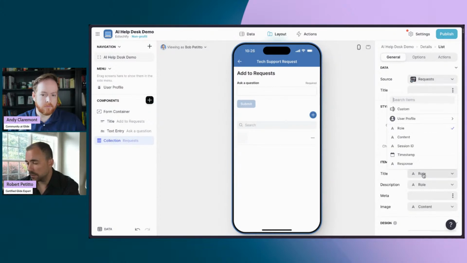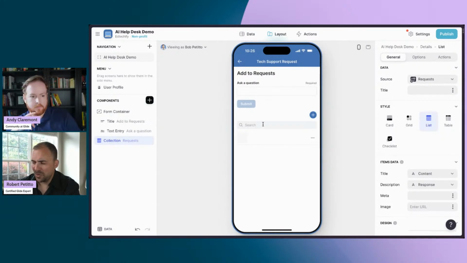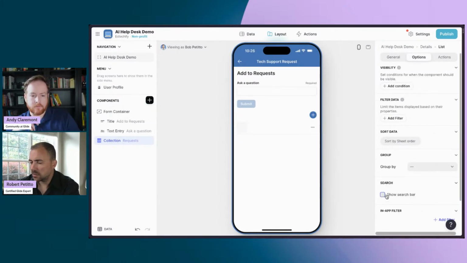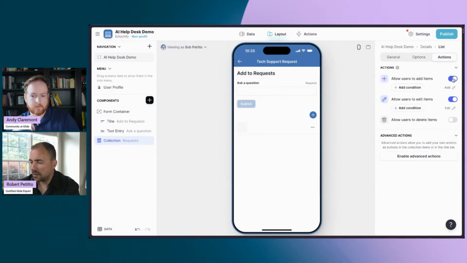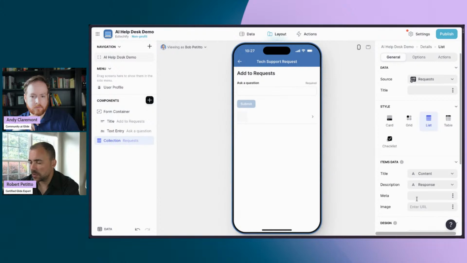And the title of this can be the question that we asked, and the description can be the response. We don't need any images. We don't need a search bar necessarily. And we don't need them to add or edit anything. We just want to see the actual response itself.